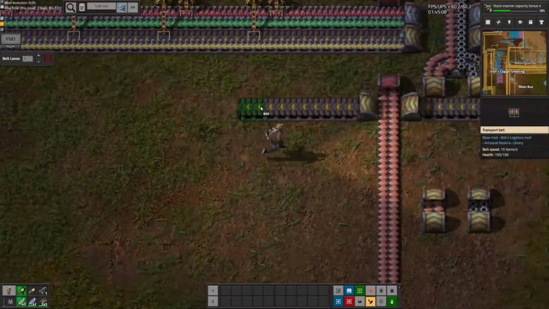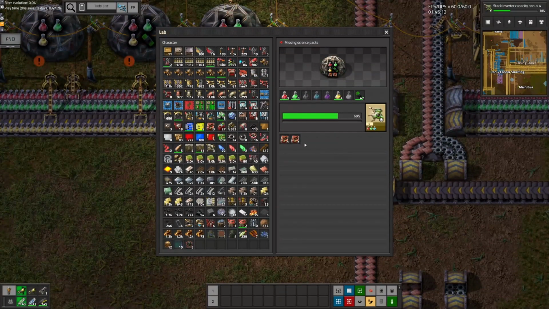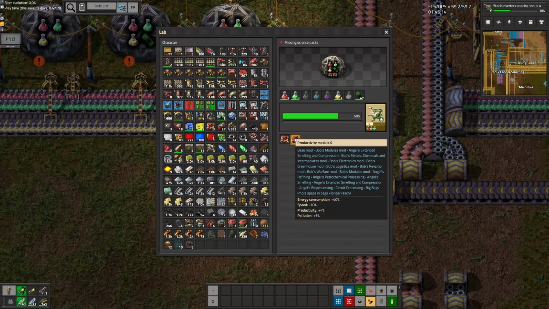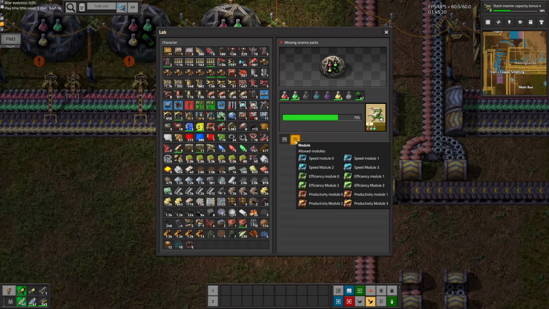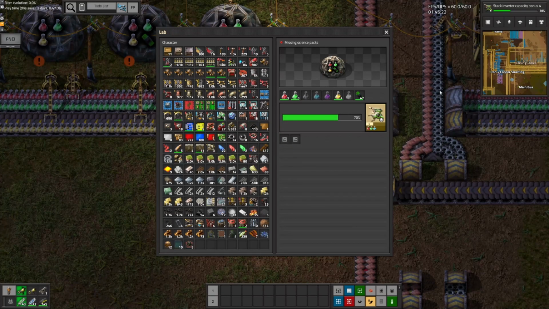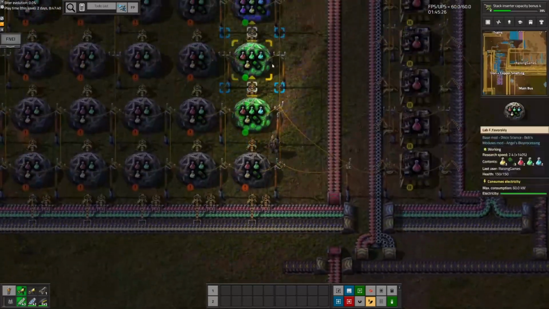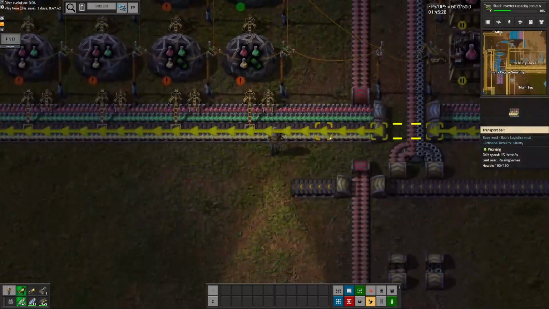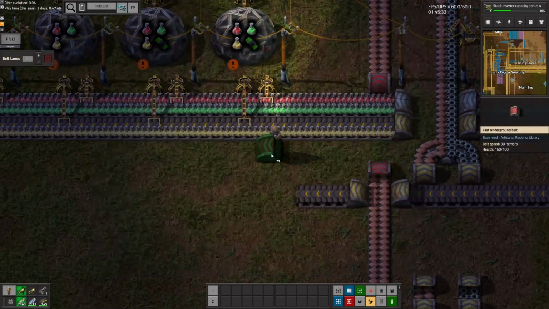Cool. Alright. Now time for the really squirrely aspect of things. I don't really need the productivity in there, but it makes it better, right? It saves on things. We might throw the prod 3 modules in here, but we don't need the other ones. Cool.